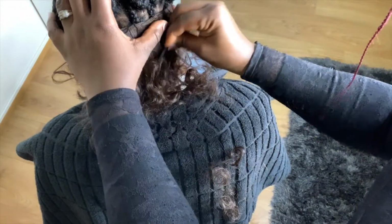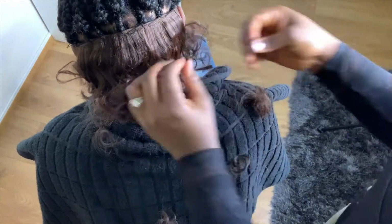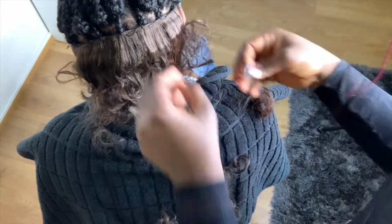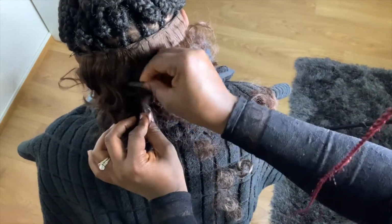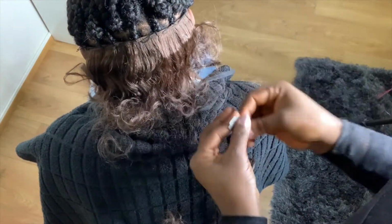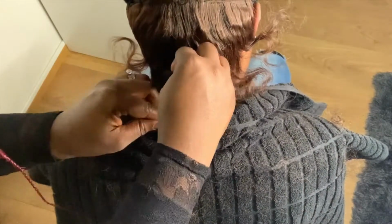So here is me cutting the back parts of her hair, trying to shape it and make it as flat as possible. I forgot to mention that while sewing, you want to sew the hair flat as well. You want to make the hair as flat as possible so that it will be easier for you while cutting.